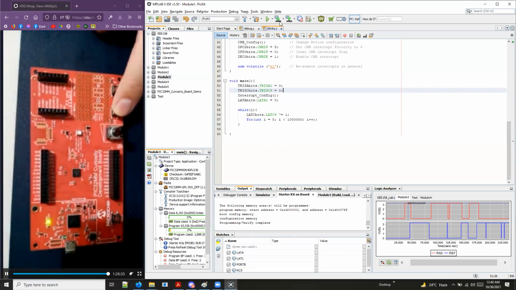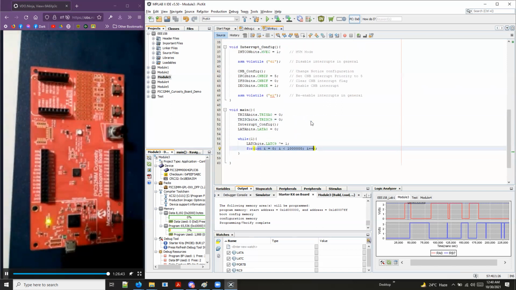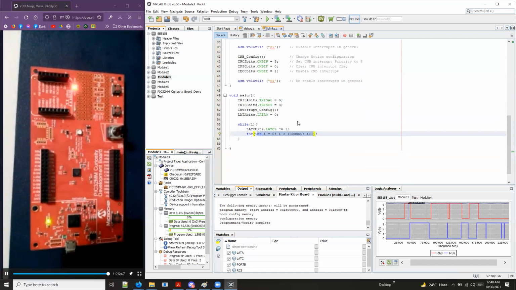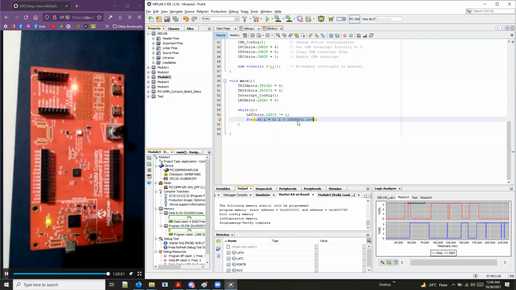So usually, for example, doon sa polling, if we are stuck inside this loop, hindi natin pwedeng i-check yung value ng ating RB na pins. So in this case, ayan, nagamit natin siya successfully.